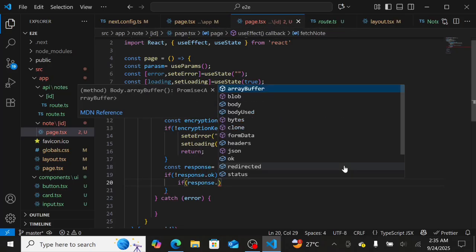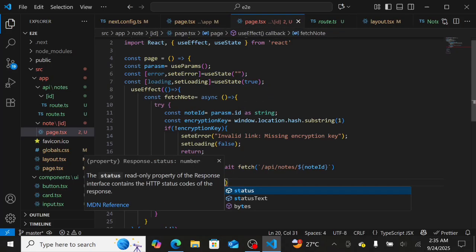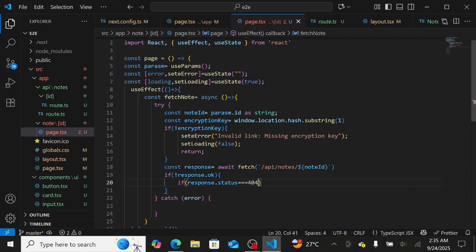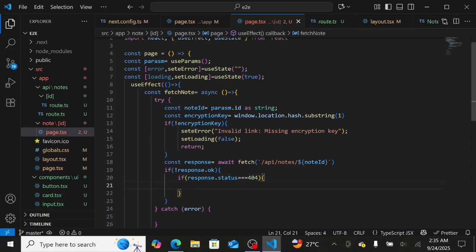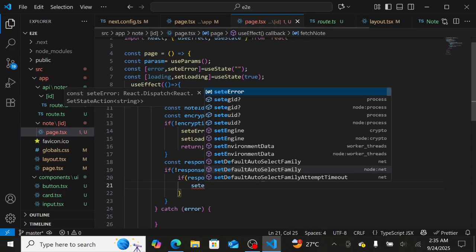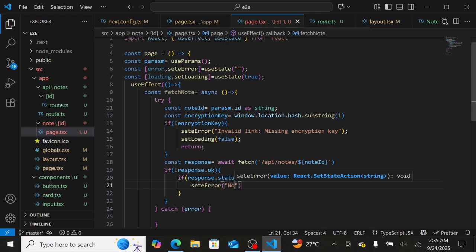Basically I have passed 404. So if the status is 404, we can set error: note not found or has already been read.